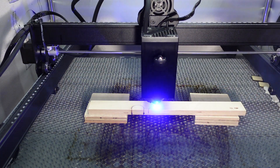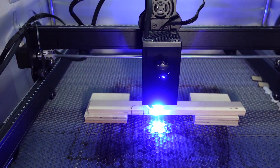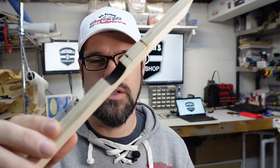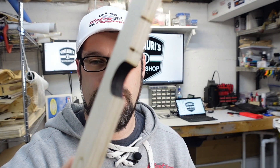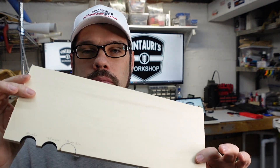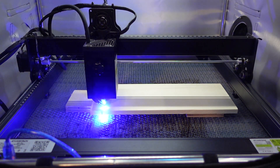They advertise cutting 10 to 15 millimeter material in a single pass, so I grabbed a variety to test. With thicker denser plywood at about 11.3 millimeters, it did cut through but required adjusting the focus down and took about four passes. So yes it can do it — fairly clean results with some charring — but I wouldn't call it fully practical. At the other end, with clear aspen — a softer wood with no layers or glue — I was able to cut through at 100 to 125 millimeters per minute in a single pass at 90 to 100% power with a very clean cut.